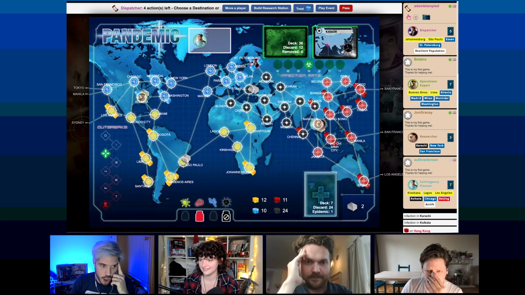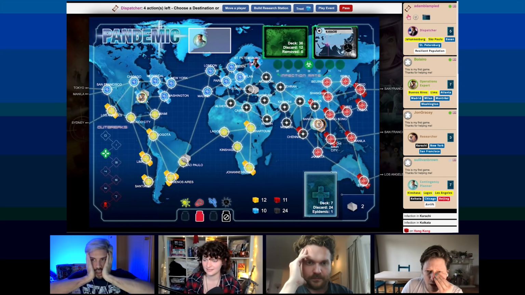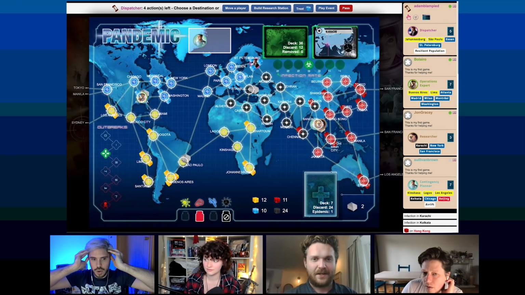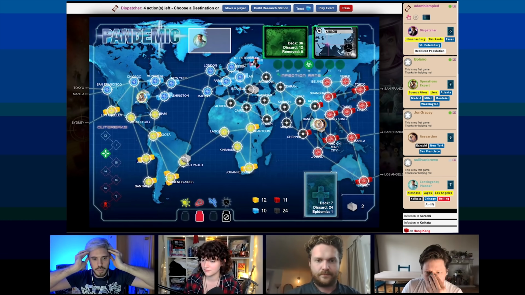So, great. What have I got? I've got Sao Paulo and Johannesburg. Can you give any of them to me? I can give you a yellow, Sully. Nice. I can give you one yellow, at least. Trying to think if there's any other way I can give you more.